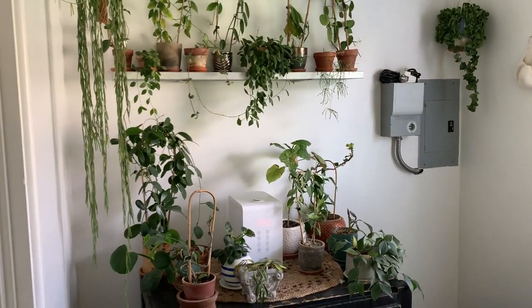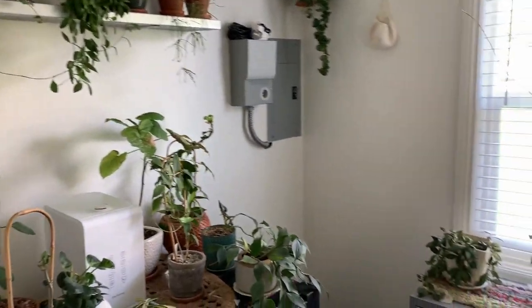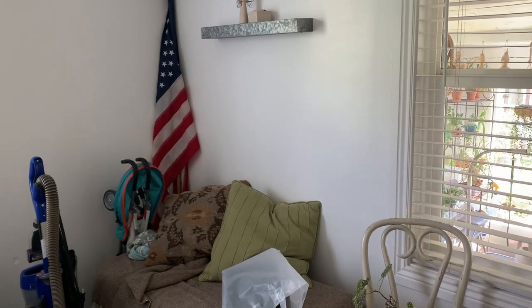Hey guys, thanks for stopping by. I've been doing some upkeep in the sunroom — I've cleaned off every single plant's leaves under the hose outside, gotten rid of a lot of shelves, and moved the furniture around. I wanted to show you how it looks so far, and then we could do some of the other things I wanted to do with the plants out here together. I'm going to be making this room into a room for my grandkids to stay while their mom goes to Costa Rica in a couple of weeks.